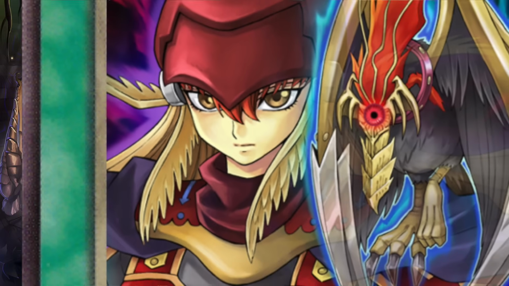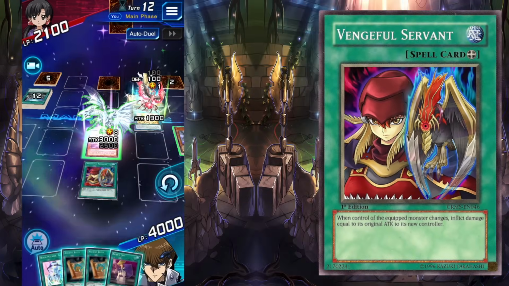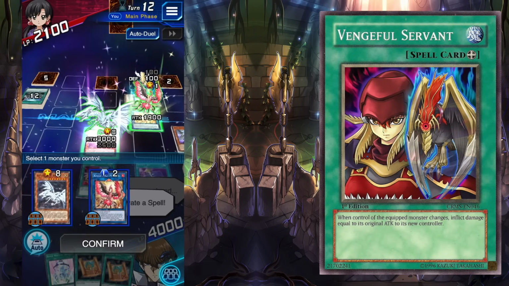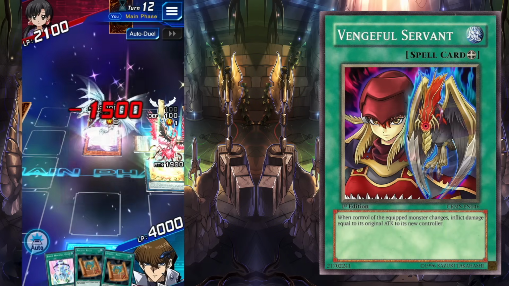I get making this an equip spell because it'd be really hard to target something and then keep something attached to it, but I like how you're being equipped with the concept of vengeance. Like, you're not being equipped with a sword, you're not being equipped with armor, you're just angry, you're just annoyed.